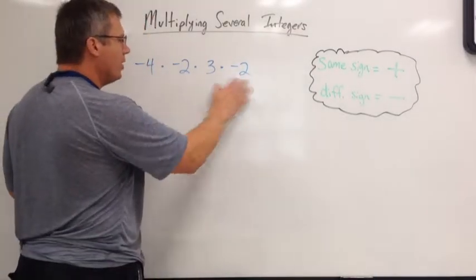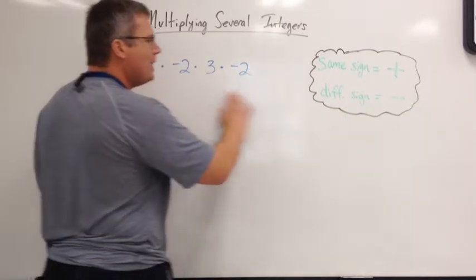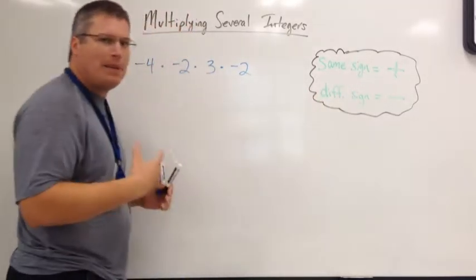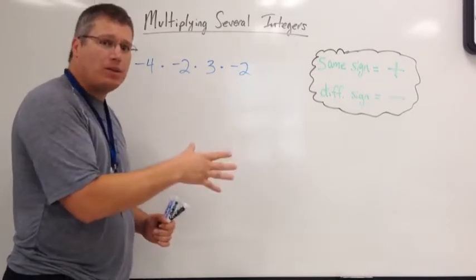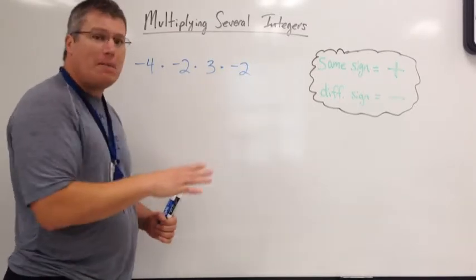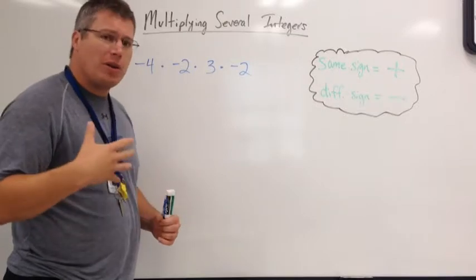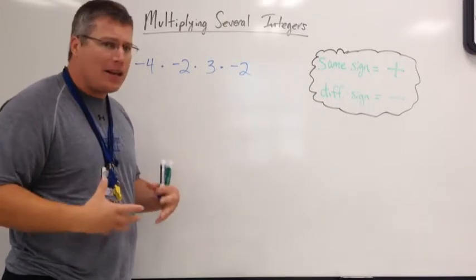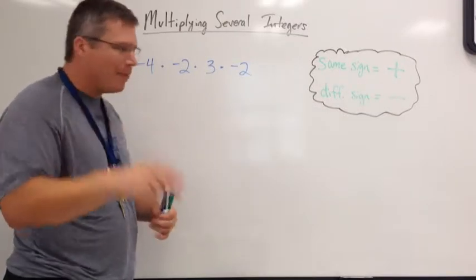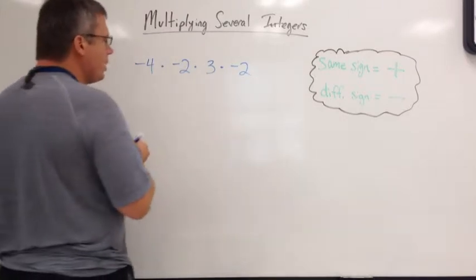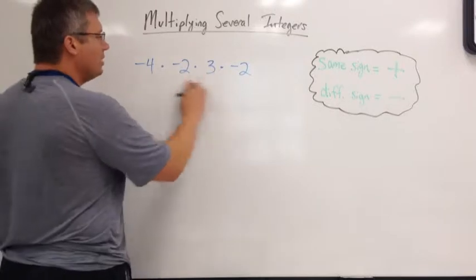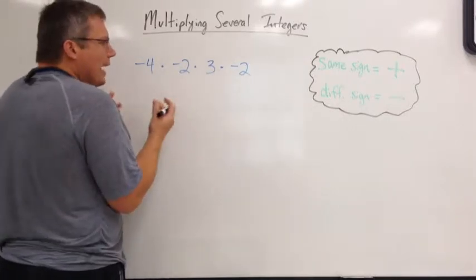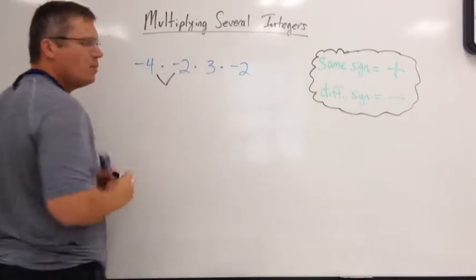No, they're not. They're different signs. Okay, so that means my answer must automatically be negative. But that's not how the rule should be applied or when it should be applied. The rule can only be applied when you're doing your multiplying. And when we multiply, you can only ever multiply two numbers at once. So we're going to have to take our order of operations and say, okay, I have a bunch of multiply, but really I can only ever multiply two numbers at once.